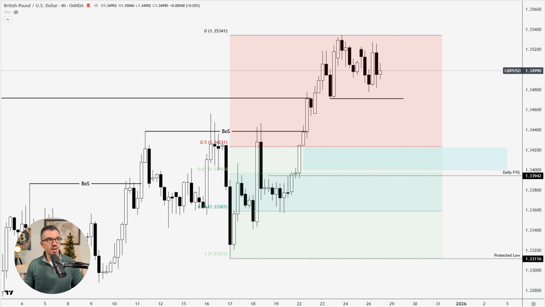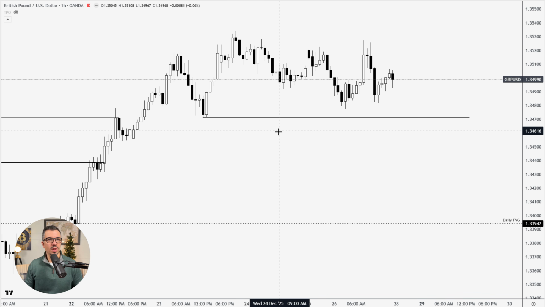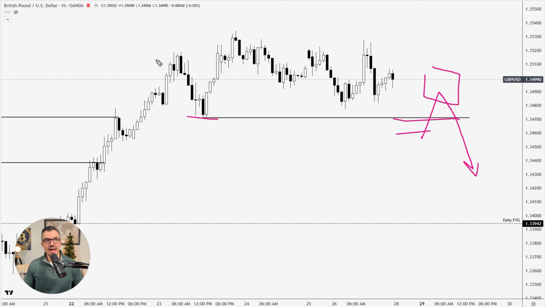I think that very much like the euro, if we were to see this low back here, so going back to the hourly time frame, okay, so hourly here for the pound, if we were to see the market get below this low back here, okay, so get an hourly close below here, then what I would be looking for is potentially shorts against a buy-side imbalance that forms. Okay, so get an hourly close below here, and then in my opinion, potential shorts from there for that pullback as this becomes somewhat of a topping pattern.